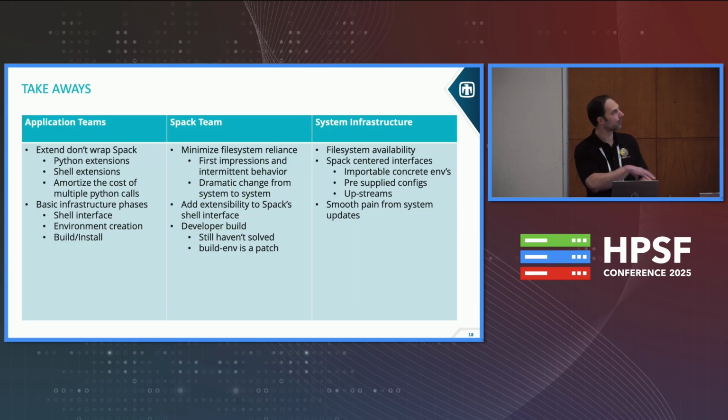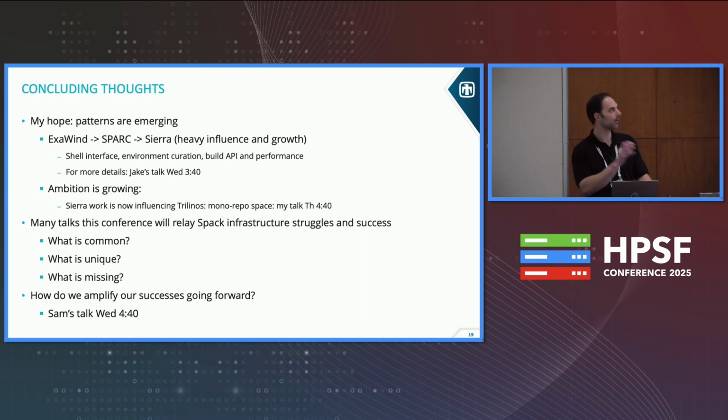So this is kind of a summary of my takeaways. I'm not going to walk through them again since I just went through them. Overall, my goal here is I hope that this has at least shown some patterns, a pattern that I see in the application space that is general and could be applied, and I think we need some kind of group discipline to start applying it across more, or the right incentivization. But I think we're getting there.